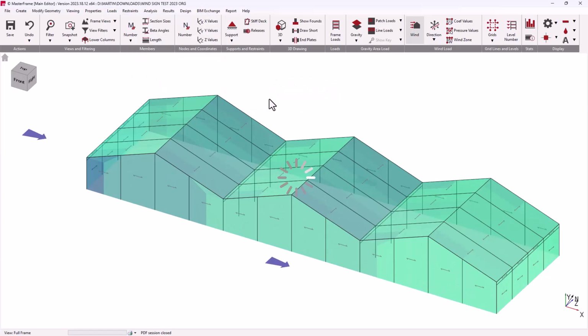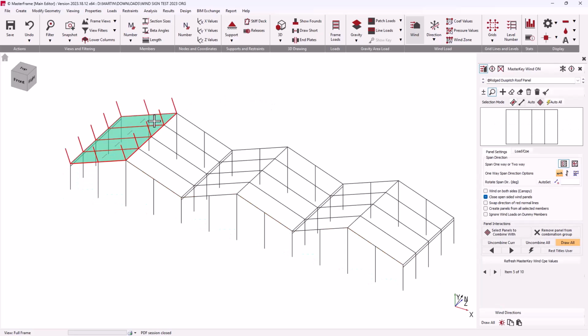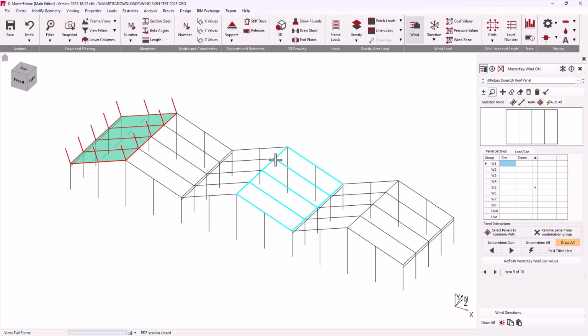Going into the wind panel setup in MasterSeries 2023, reminding you, we have the load CP tab, and the choice of wind sign was controlled by this plus minus input that you see here, and it was tied to the wind direction, which was sometimes a little bit of an issue. If we did want to choose the alternative plus CPE, we had to stuff that into a separate wind direction. So now wind direction 5 being in the same direction as wind direction 1, so both being in the 0 degree direction, but 1 being the standard negative pressure, and with wind direction 5 considering the positive.